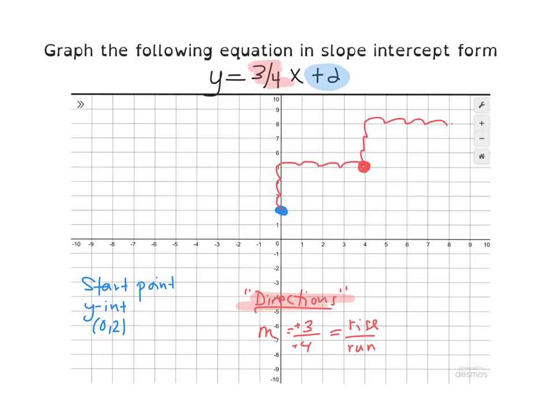1, 2, 3, 4. Now I could think of it in the other direction. Where would I have been if I would have went up 3 and over 4? So I can kind of go backwards too, right? So 1, 2, 3, 4. 1, 2, 3. If I were here, I could follow that pattern, right? I could rise up 3 and over 4. So we can kind of do that in any direction that we want. So now I have plenty of points, and that's enough points to go ahead and connect them with a line. Again, I'm putting an arrow because I could have done this for as many times as I wanted to.